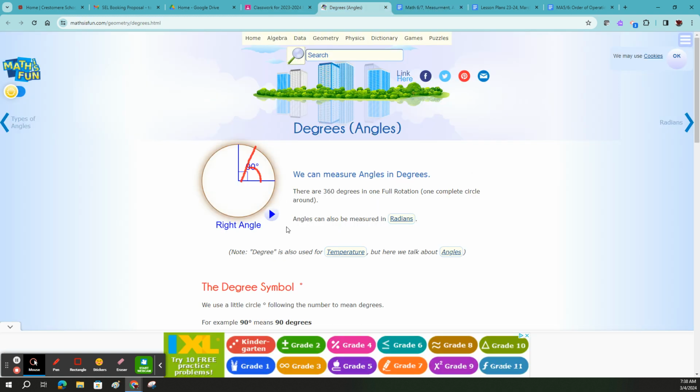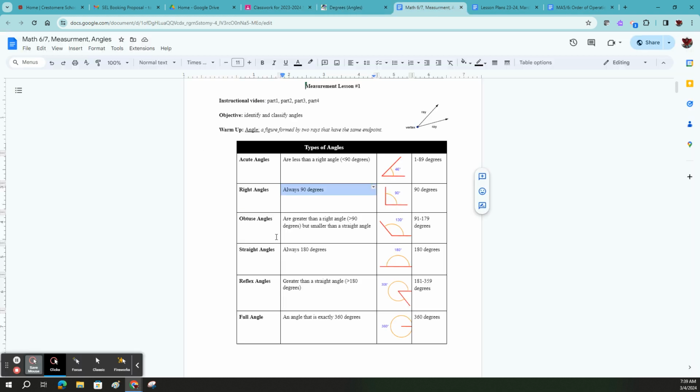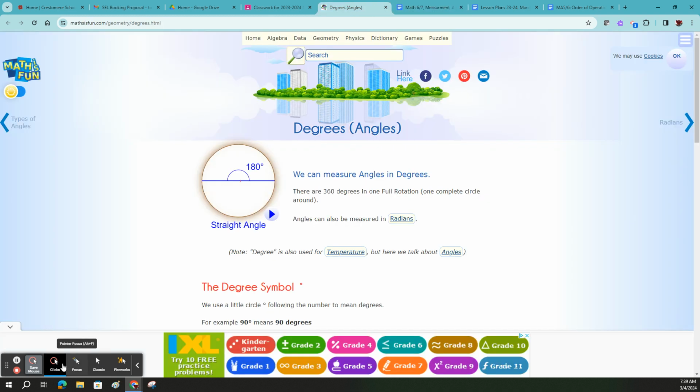If we go past a right angle, we immediately turn into an obtuse angle. Anything that's more than 90 and fewer than 180, we call an obtuse angle. When we get to 180 degrees, we call that a straight angle. I'll come back to here, and we can see why this is called a straight angle. It makes both rays form a straight line. So that's why we call it a straight angle.